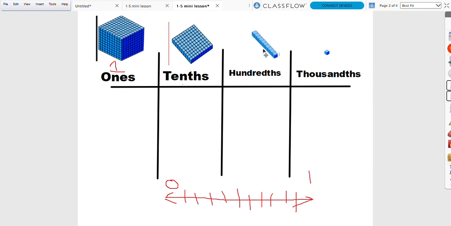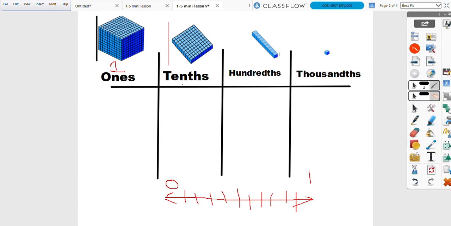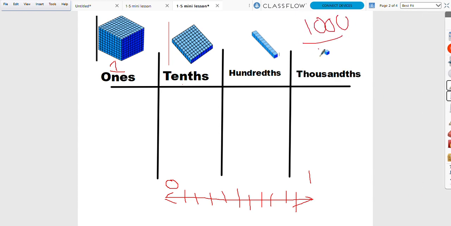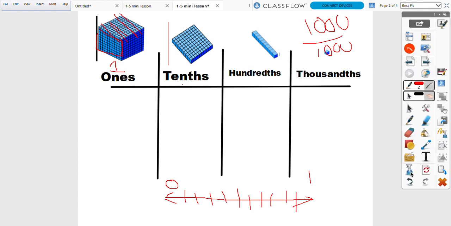If we decided to split it into tiny little pieces, into 1,000 equal pieces, we would have 1,000 of these little cubes. And 1,000 out of 1,000 cubes as a fraction, numerator 1,000, denominator 1,000, would equal one whole. Then we would know that 10 of these thousandths would be just one of these hundredths, and 10 of these hundredths would be one of these tenths, and that 10 of these tenths would be 1,000. And that's why we did what we did last week.